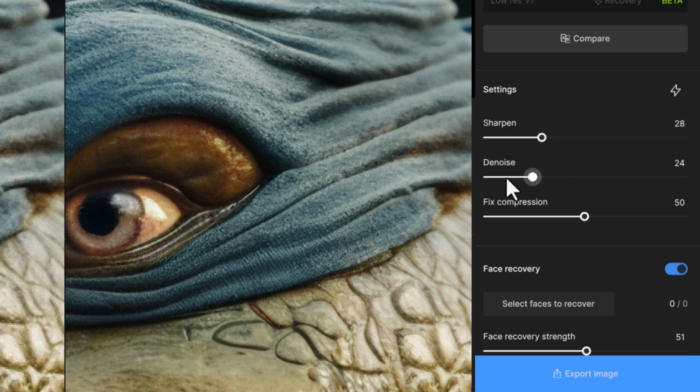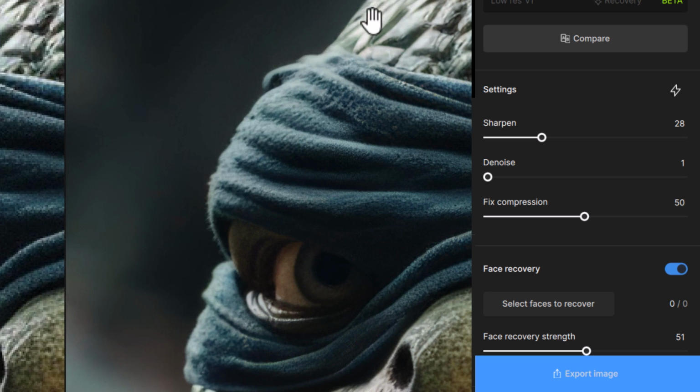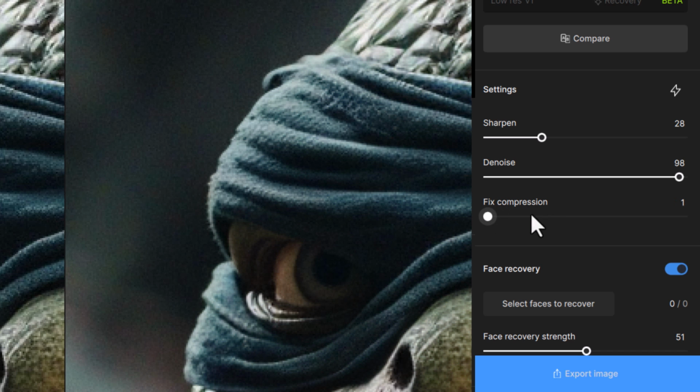Denoise, if you had a lot of noise, you can bring it up. This image is probably more, if I go off to the side over here, you can see we've got a bit of noise. Now that noise is actually still smoothed out a fair bit. Move over. You can see how excellent that edge looks. If I move the denoise up to full, it takes even more of the noise out of the image. And there's other options here like fix compression. I bring that up, and it just fixes some of the weird issues that you might get.